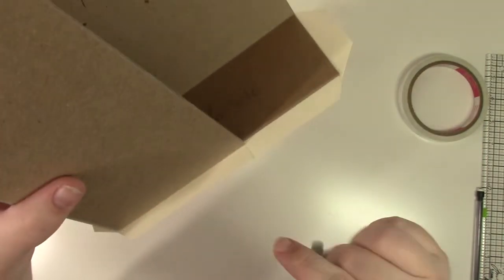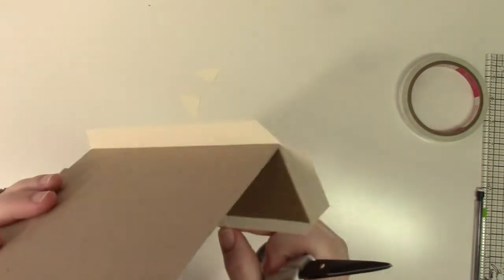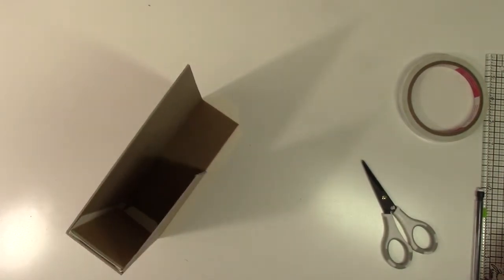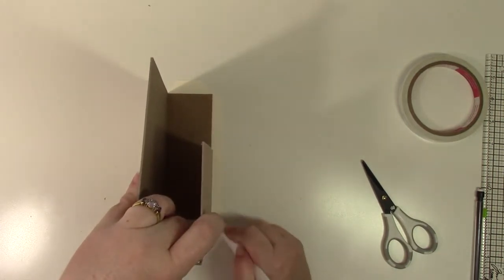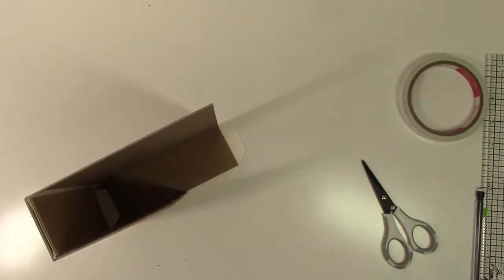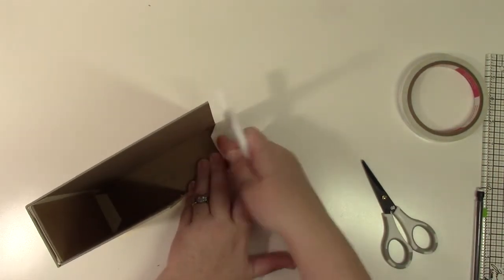So I cut it up against this ledge. And then I'm going to cut this. Nope, I'm going to leave it. I was going to cut it at an angle, but I think it'll work just fine. So my next step, because we do have to wrap it, is to get my bone folder. I'm just going to run it around the edge. That's to help to fold over. So when it's time to fold, it'll be a little bit easier. Oh, got a little paper nick.